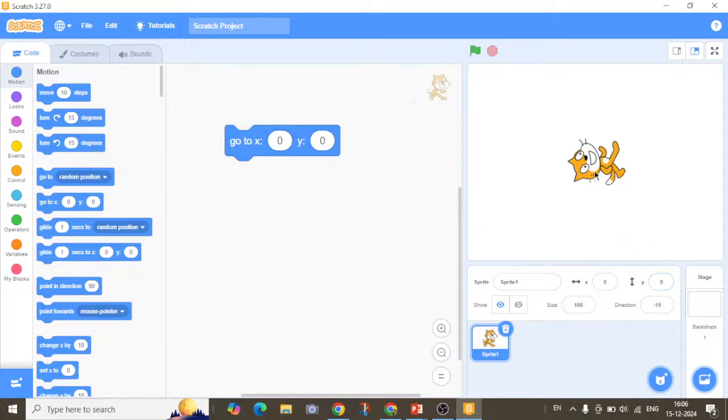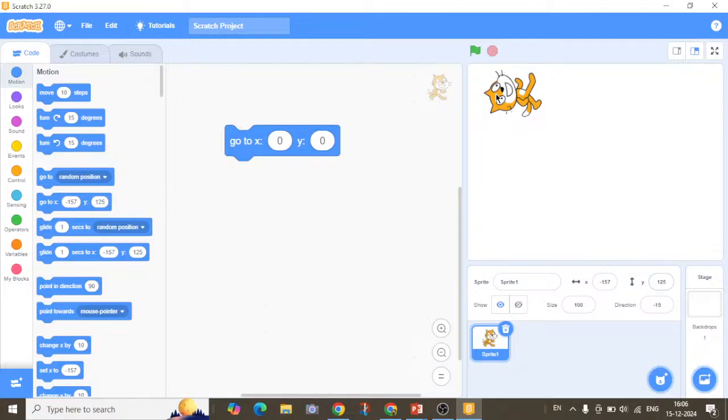When I take this cat to any new location, the values of x and y change. The new location of this cat now is x -157 and y 125.